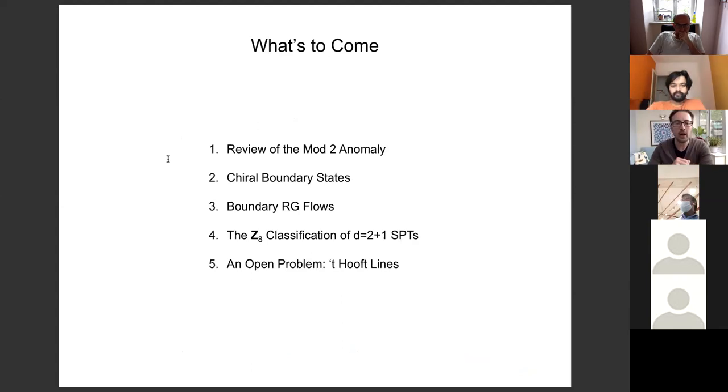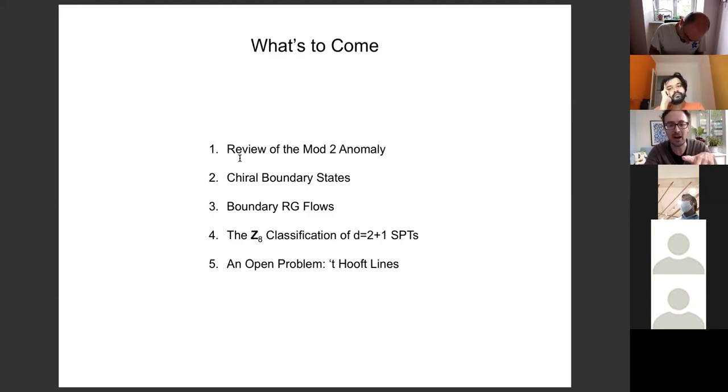So this is where we're going. I'm going to start by telling you that all possible boundary states for fermions in two dimensions fall into one of two classes. There's a Z2 classification of boundary states in 1+1 dimensions. It's related to a Z2 classification of SPT phases, for those of you who know what they are, in 1+1 dimensions. It boils down to what's called a mod 2 anomaly. So I'm going to start by explaining that. Then I'll go on and tell you about the chiral boundary states that I care about. And then I'm going to tell you about some properties of these chiral boundary states, and in particular about the ways they're connected to each other through what's called boundary RG flow, all of which I'll explain.